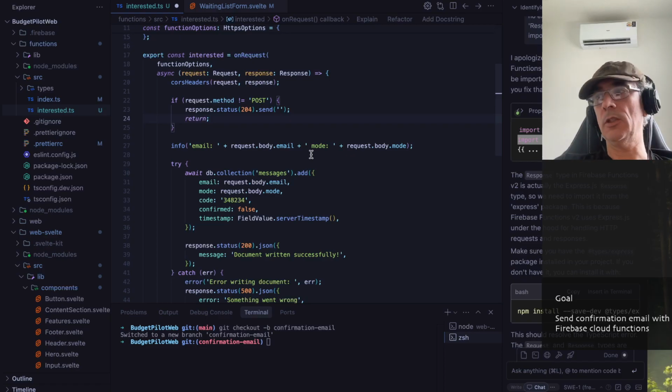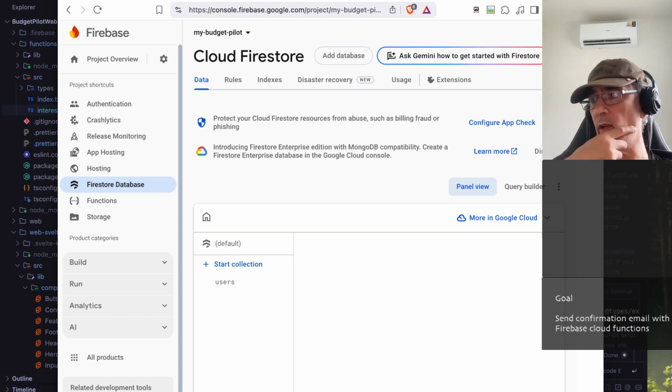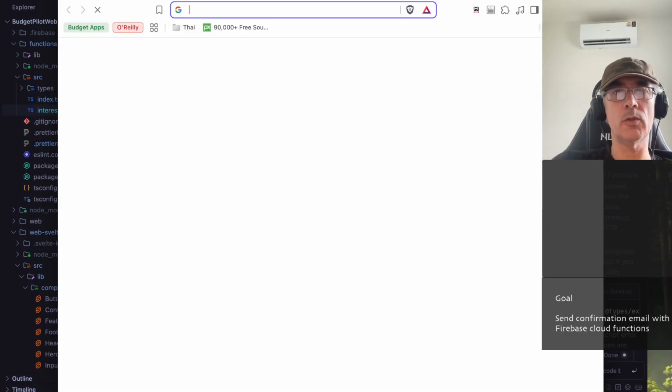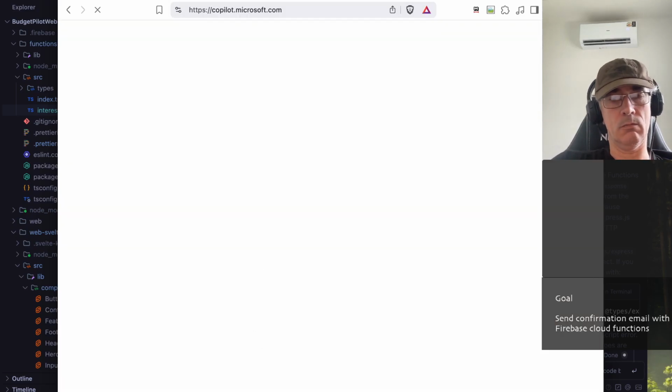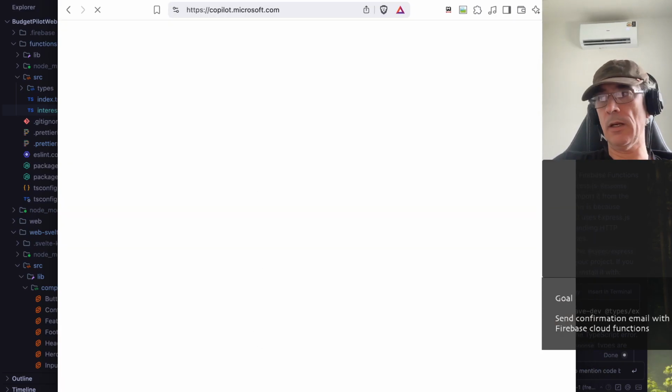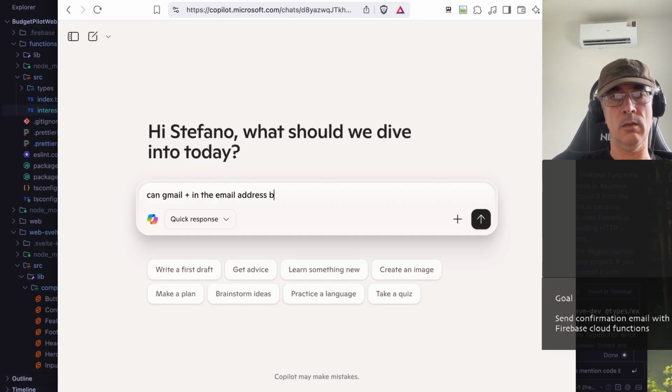What we're going to do is check the input, and I know that Google uses the plus in the email address. Can the plus in the email address be abused to send spam? That's what I'm thinking. Can Gmail plus in the email address be abused to send spam messages?